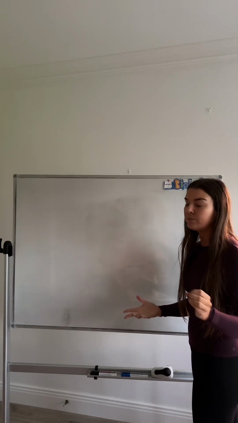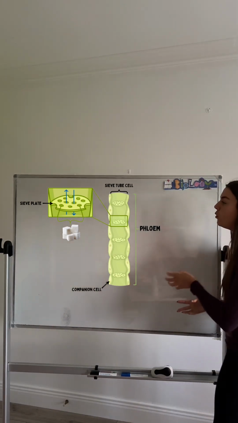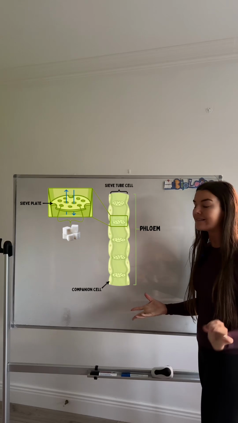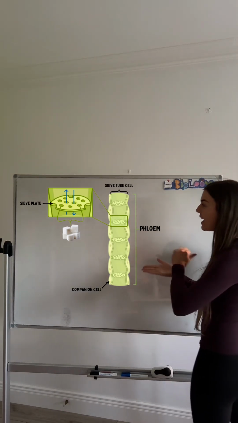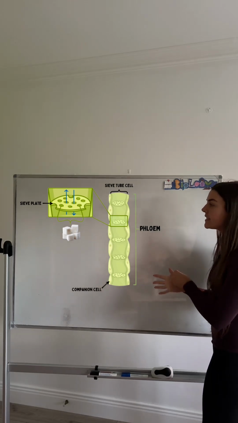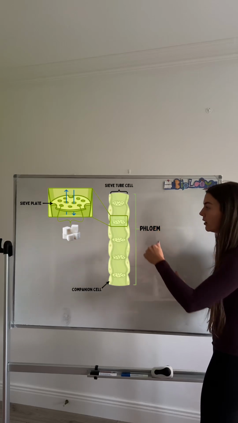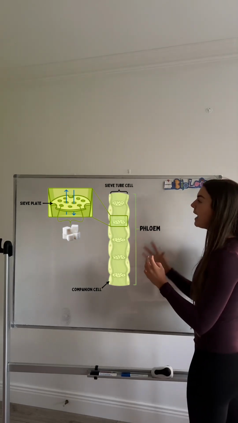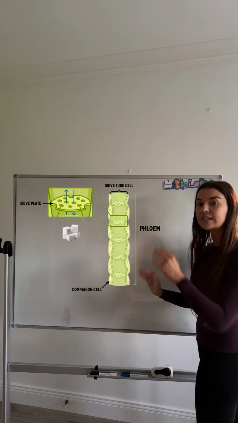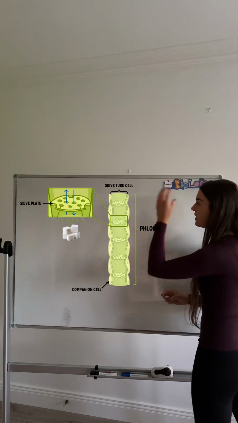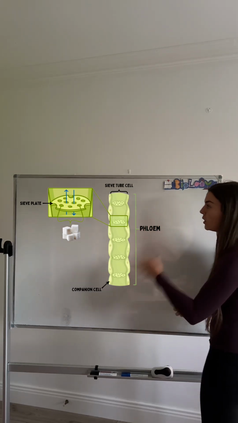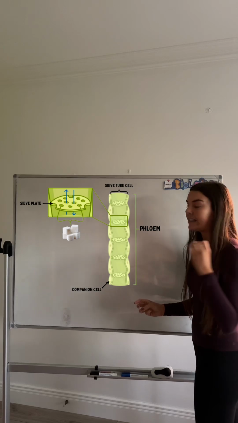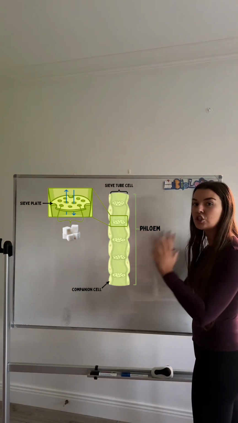Phloem is living tissue. If we look at the structure of it, we have phloem sieve tube cells, and what lies alongside them are the phloem companion cells. The sieve tube cells have end walls, which we can see. These are called sieve plates, and these have numerous hollows which will allow the cell sap, the sugar, to be transported, and that can happen up or down. So the transportation can happen in either direction. Now, the sieve tube cell is controlled by the companion cell, because the companion cell lies alongside it and has the nucleus to control the activities. So phloem is transporting sugar.